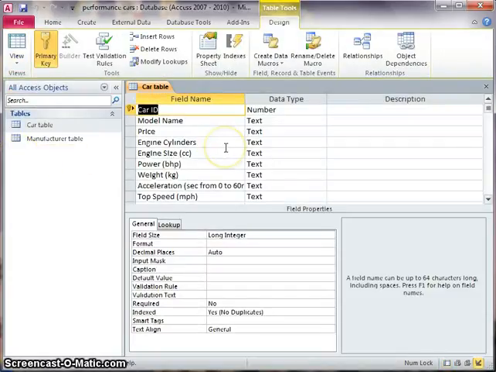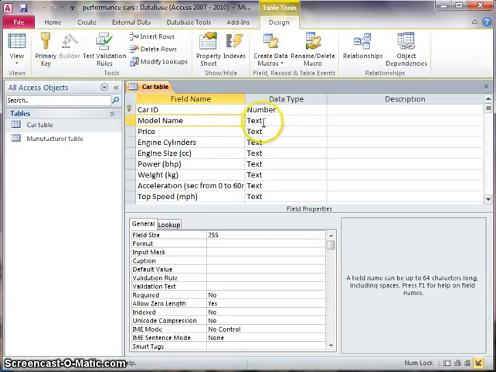Here I can't see any of the car data. I can only see the names of the different headings or fields. So car ID is a number, and because when I did the import, I said I'd like it to be the primary key, it's got a little key symbol there. Do check for that. Do check it's ticked there. Now the model name I know is writing, so that's fine.